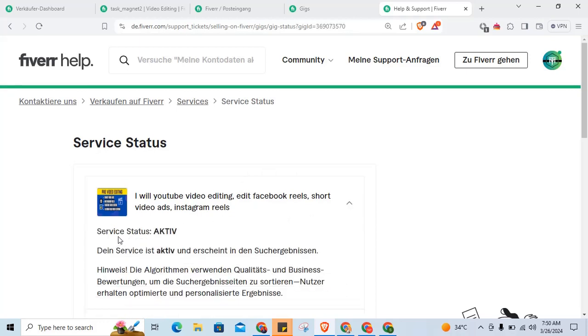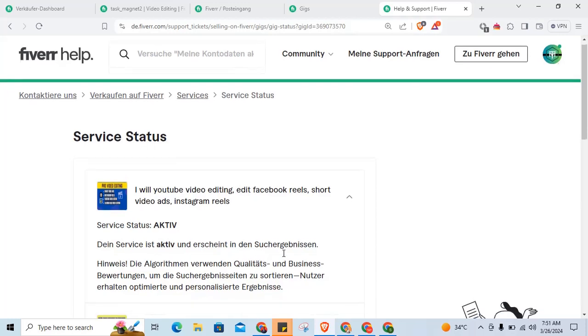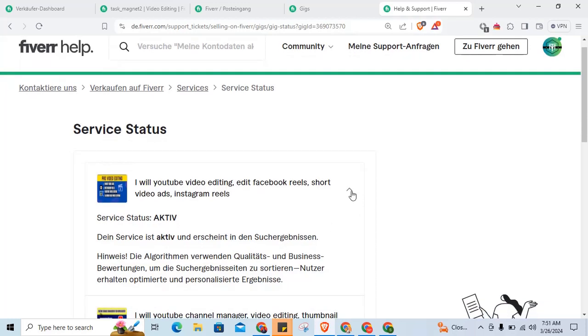As you can see, gig status: active. On your side, it's going to show active. Under it, it's going to say your gig appears on search engine. You're going to see it when you check it. If the gig is not active, it's not going to say your gig appears on search engine. It will say something different entirely here, so you know your gig is not active. But when it says your gig status is active and your gig appears on search engine, that means your gig is fully active on search engine.